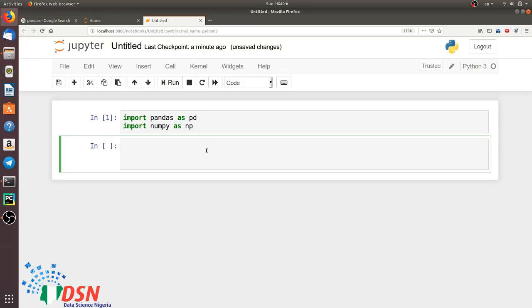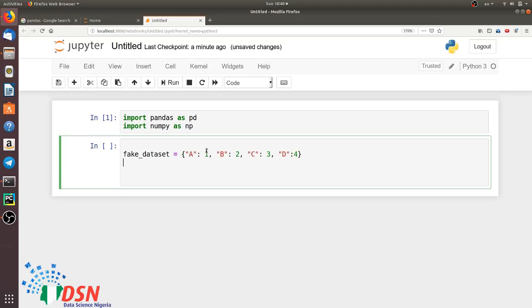Okay, let's say we have some data. The data is stored in a dictionary. Fake data set is A is 1, B 2, C 3, and D 4.